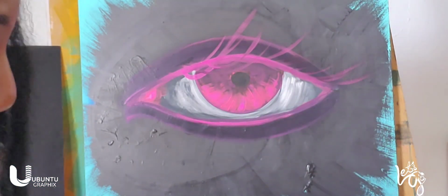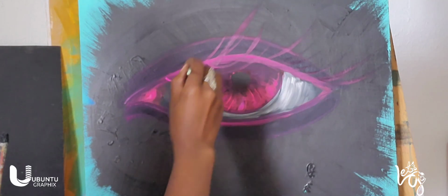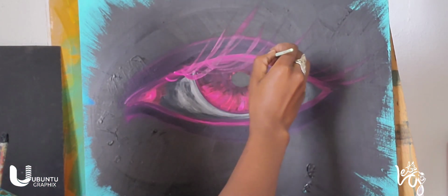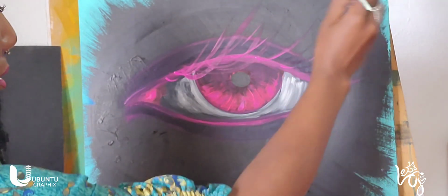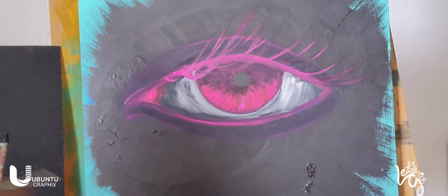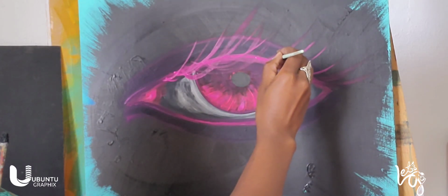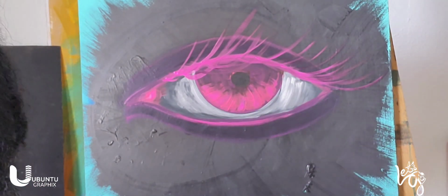I'm going to switch to my round brush. We should have switched to this one. It's a little bit easier. Go ahead, down and up. However long you want them to be, however short you want them to be. They should be crossing all over each other, all over the place. Eyelashes are messy. You can make them as thick or as thin as you want.